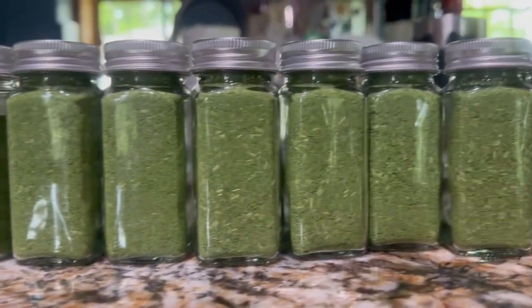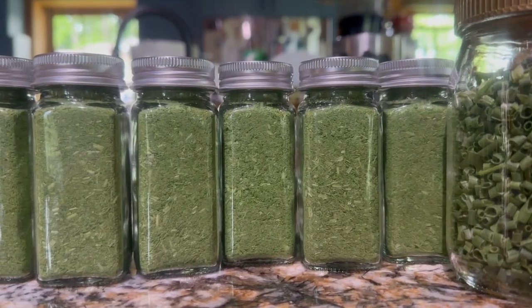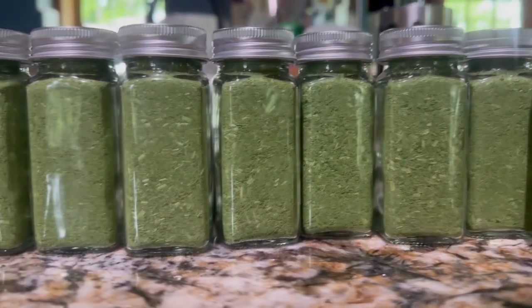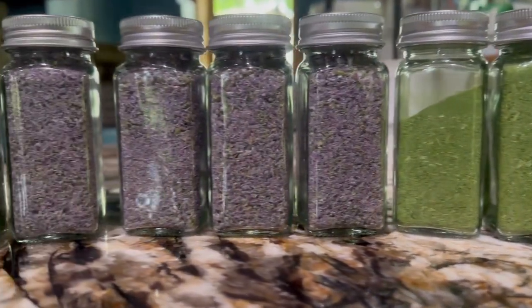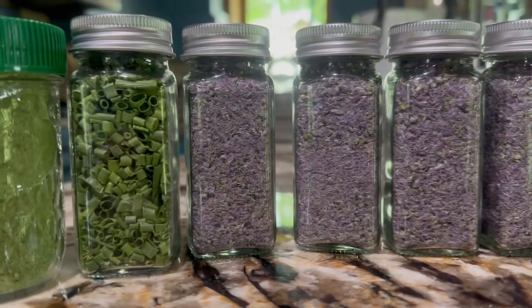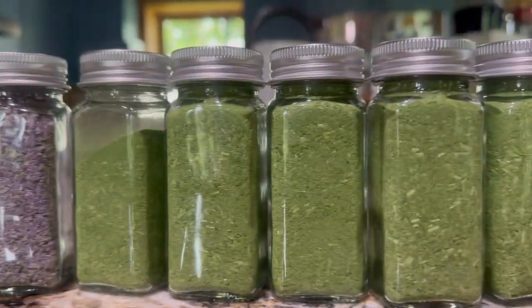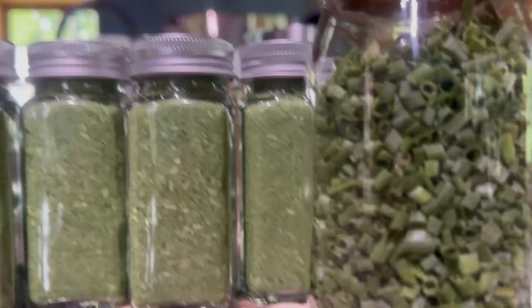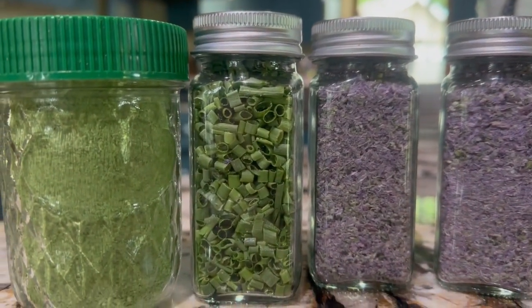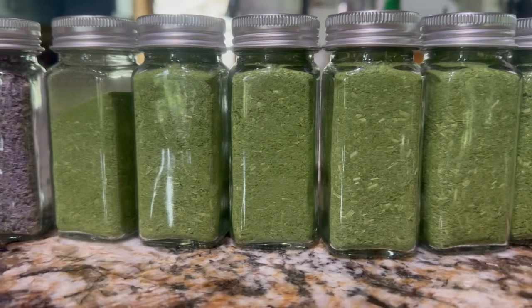Just think — I'll be able to sell these at the farmer's market and they haven't been irradiated by radiation, because they do that to a lot of spices and it basically makes them null and void. These will have incredible taste. They're very fresh, with absolutely no pesticides — grown right here in my garden. I'm going to put some on my potato, and then I've got one down here to sell. Next time I'll make some chive salt with it too.